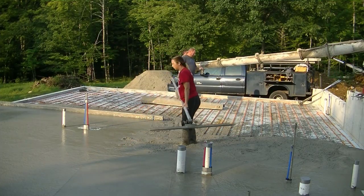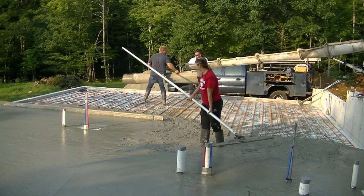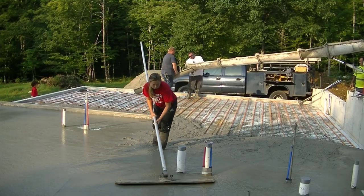You can see I'm backing him in there. I want to make sure he doesn't get too close. I've never backed one close enough to crack a foundation, so I don't want that to happen.